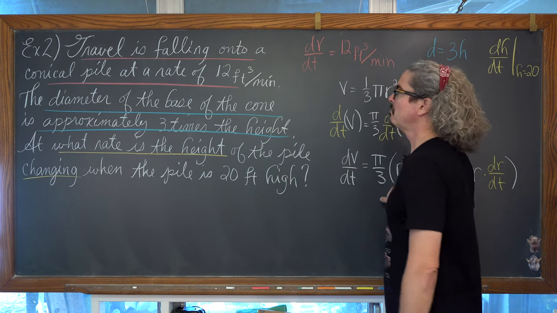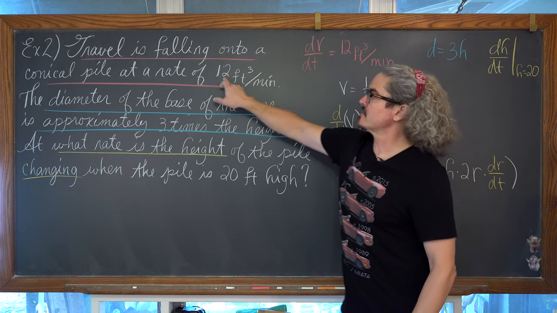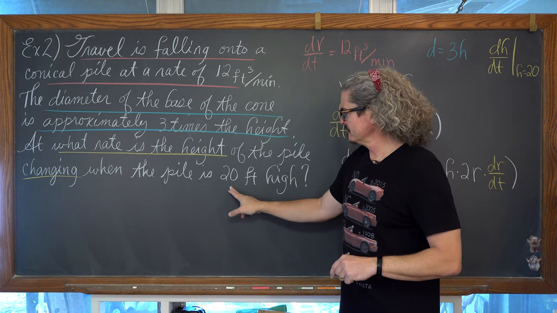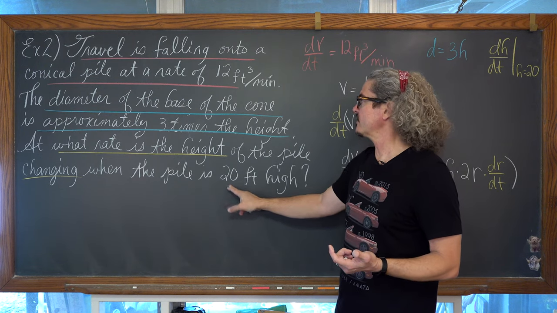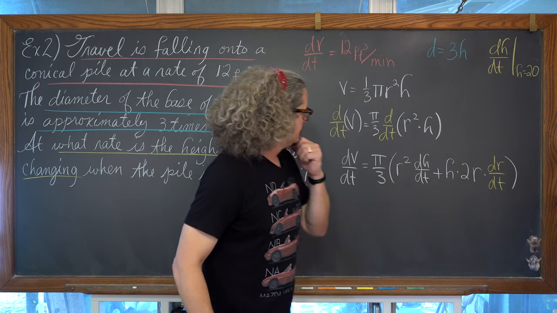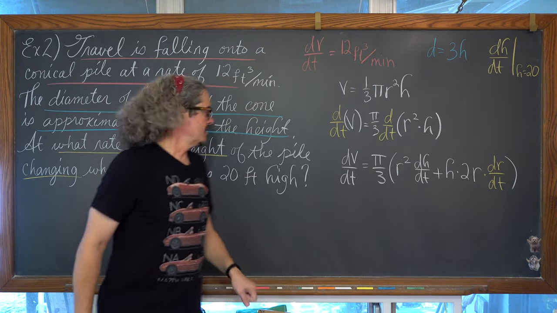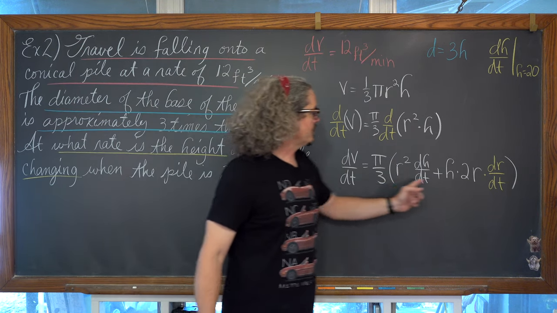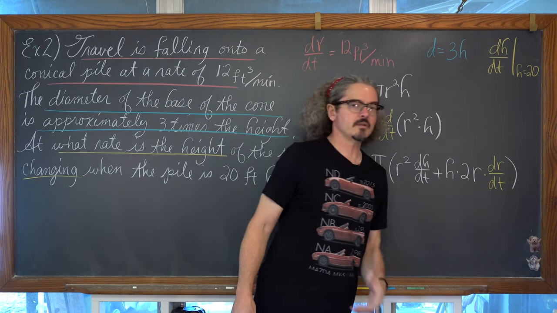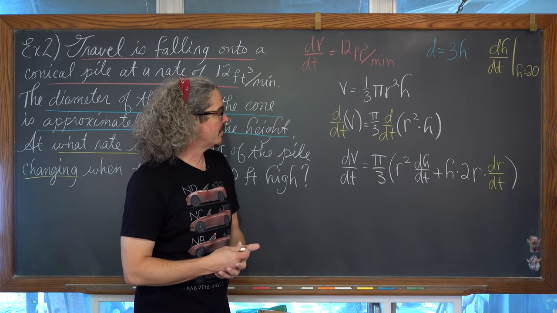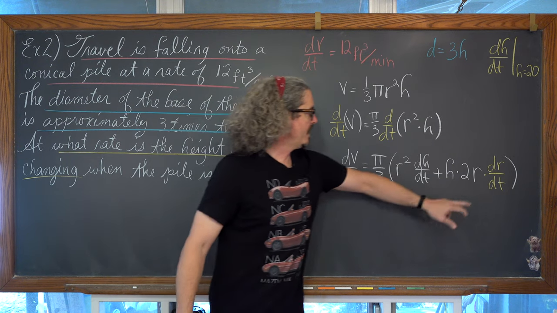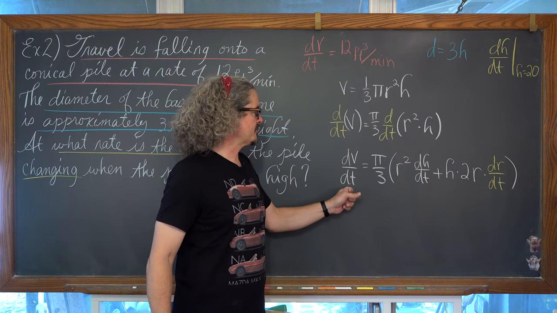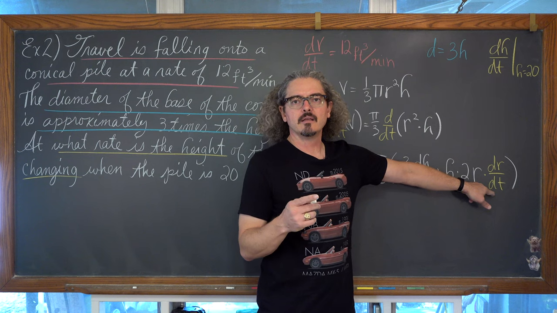We were told the radius. I'm told how fast the volume is changing, and I'm told how tall the pile is, and I guess I could do, you know, 3D is equal to 20. I could figure out what the radius is when the height of the cone is equal to 20 feet. Indeed, we're going to need to in a minute, but as we go through this entire formula that we derived on our own by using implicit differentiation and the chain rule, we have here a dr dt. To find the rate of change for the volume, this formula is asking for how quickly the radius is changing.